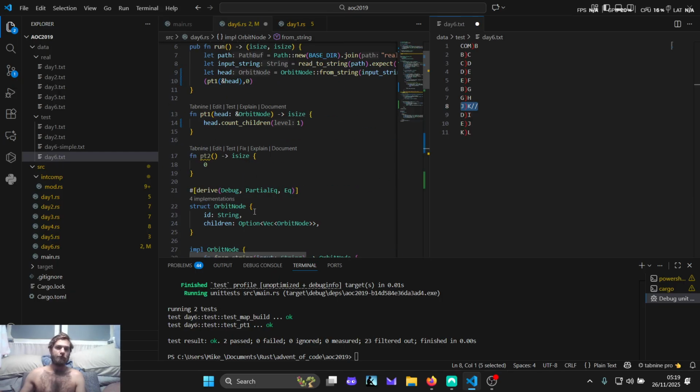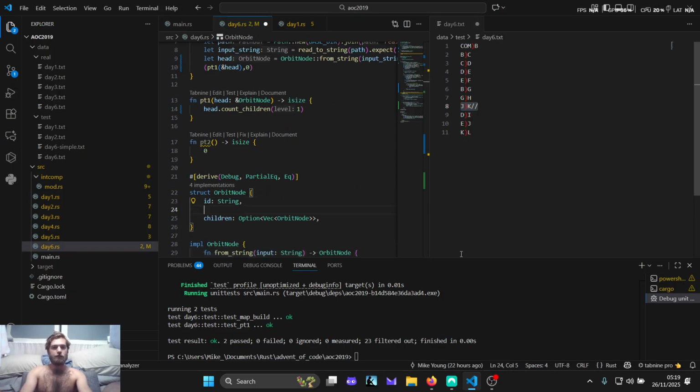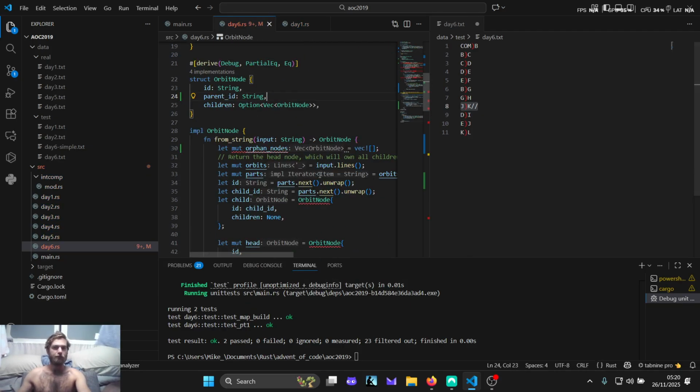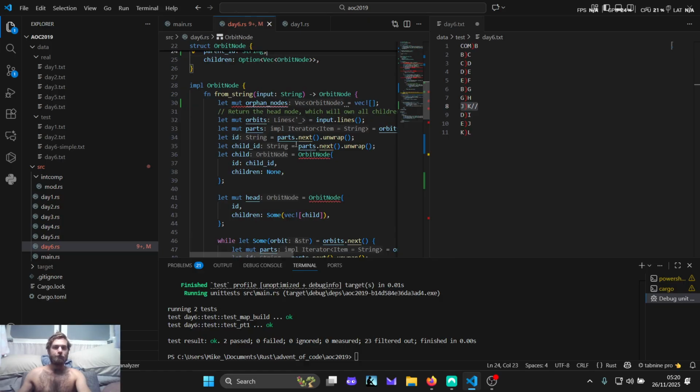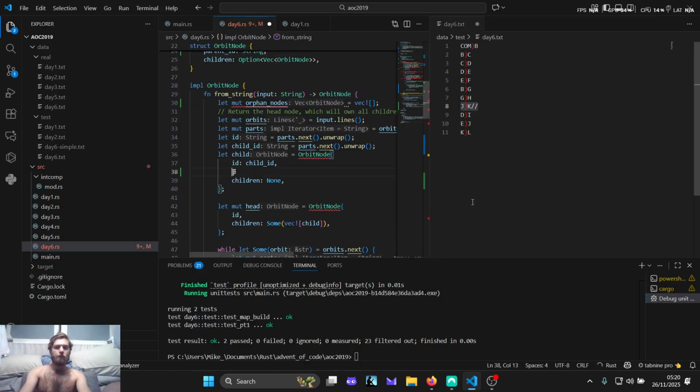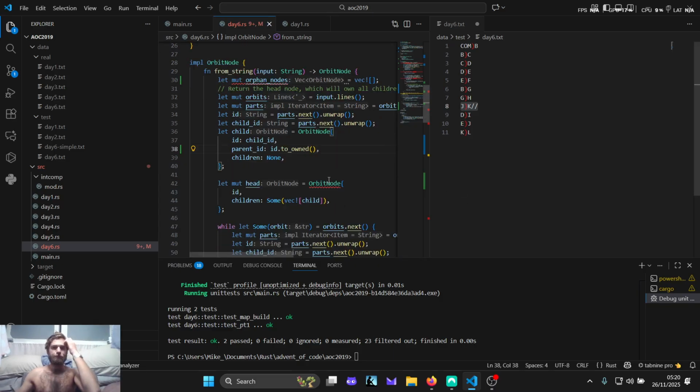So, right, an orphan node has an ID, it has a parent ID, which is a string. Parent ID is ID to owned.